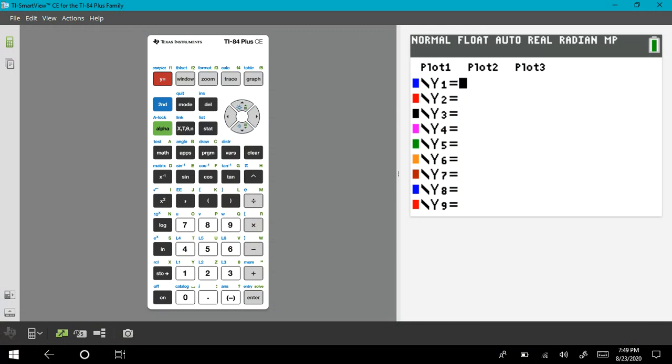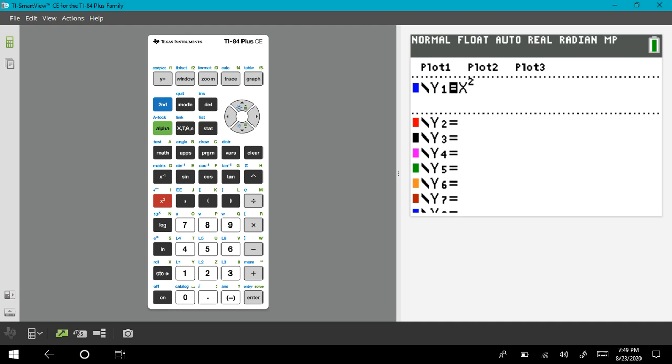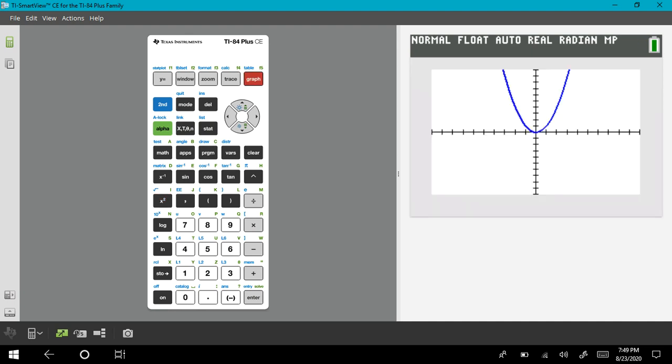All right, so if I wanted to graph x squared, we can graph it. It's a parabola. This is a function, right? There's no points where it fails the vertical line test. It passes the vertical line test. Okay, so that's no problem.